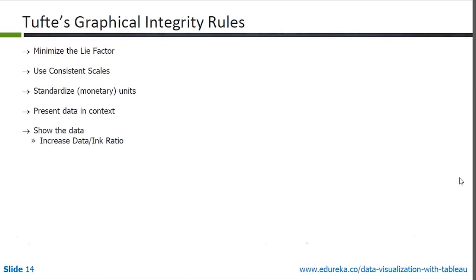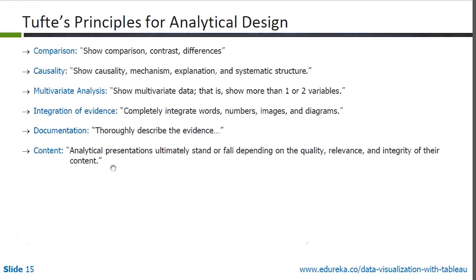Now, Tufte is the name of a person. He was a data visualizer, and he laid down a few principles of data visualization. This is all for people who want to get into analytics. Comparison: show, compare, contrast differences. Causality: show the cause, what caused that bar chart to increase, to inflate.